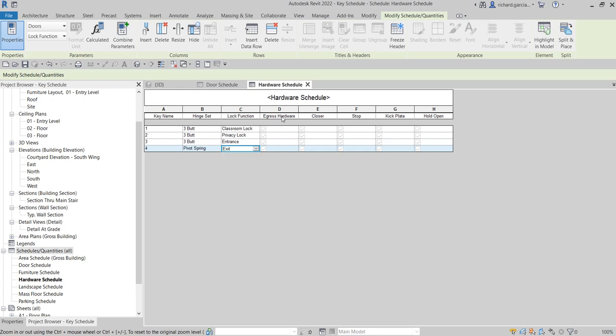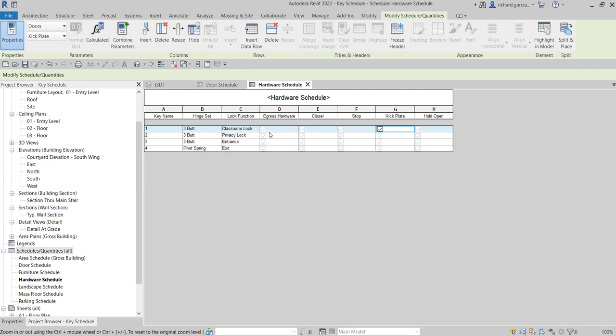Now, these 5 parameters, the egress hardware, closer, stop, kick plate, and hold open, are yes/no parameters. That's why you have an option here to specify if your key name 1 has a kick plate. So you can just leave it checked, or if you want, you can uncheck it.